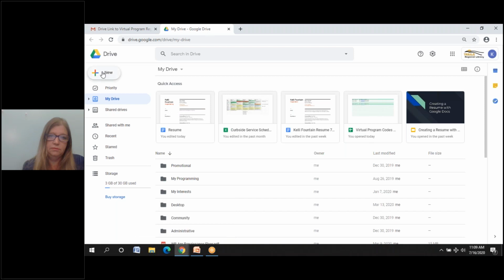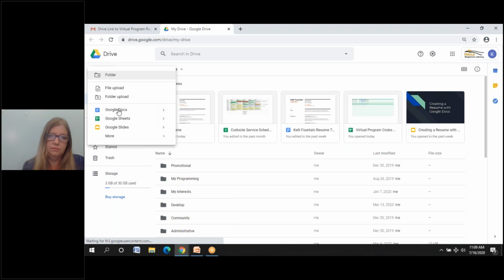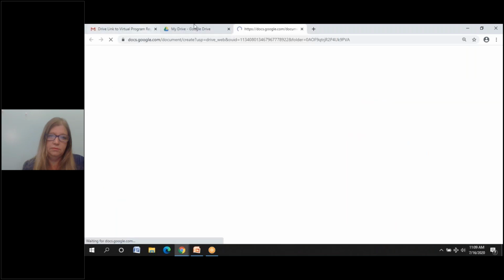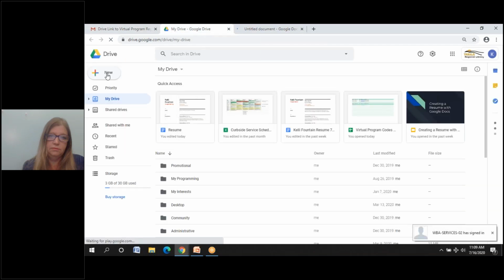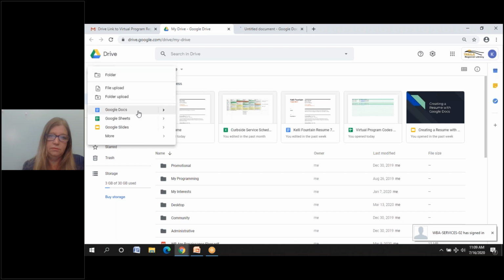I can click on the new button, and then I can go down to Google Docs, and I actually clicked on it rather than holding it down. I'm going to go back. I didn't need to quite do it like that. Okay, so I'm going to scroll down, and then hover over this part, and when I go to From Template, I'm going to click on that. What you saw before is when I went straight down to Google Docs, it just opened a blank Google Doc because I clicked into it.